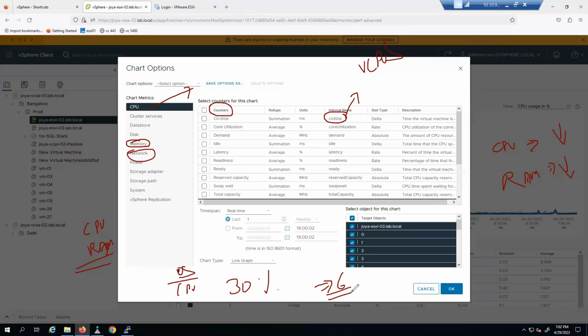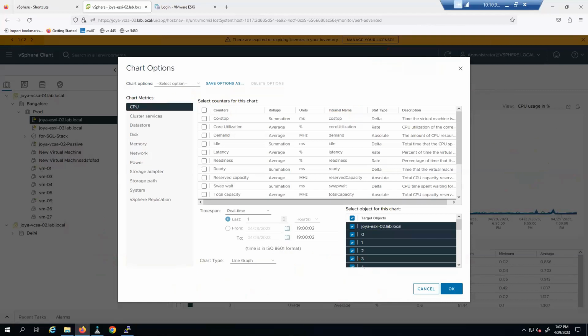There is no point in giving 6 vCPUs to this virtual machine. You can basically bring it down to 4. When you bring it down to 4, the CPU utilization will be around 50%. That is absolutely fine. You can let the CPU utilization be at 50%, but not use 6 vCPUs. You have to use 4 vCPUs.